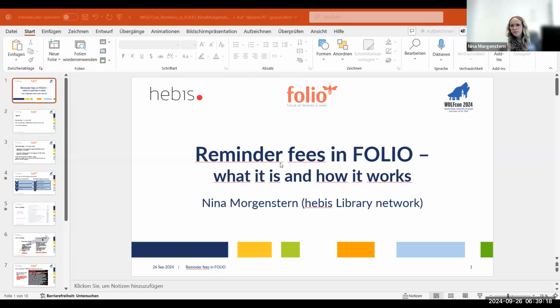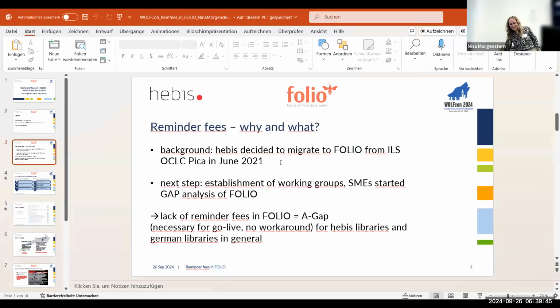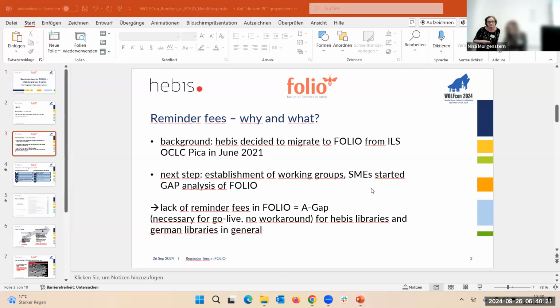Oh, it doesn't work in Zoom. I think I am sharing the wrong screen. Oh, I'm really sorry for that. Just a minute. Share a screen.